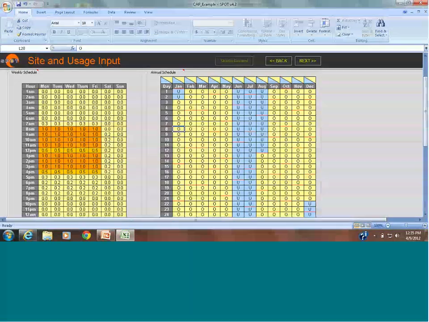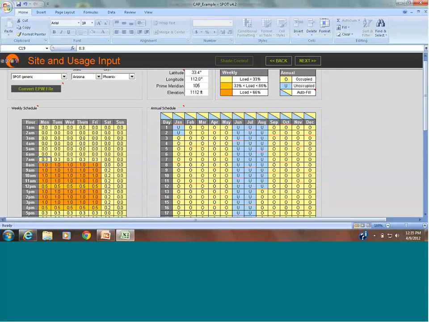Then as far as each week goes, on the left-hand side you have the weekly schedule, with hours on the left and weekdays on the top, and 1 means 100%. The lights will be turned on 100%, and 0.3 is, as you can see in the weekly schedule, a lighting load less than 33%, and if it is between 33 and 66%, which is during lunch hours, there's a slight change in color there.